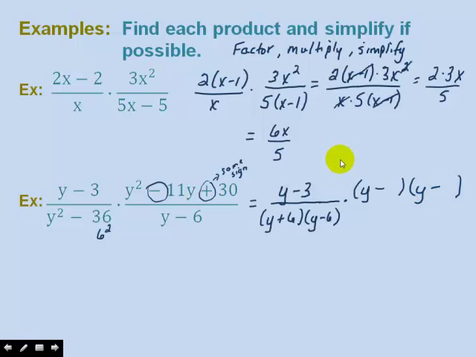So what that tells us is that we need 2 numbers that multiply to 30 and that add to 11. So if we think about numbers that we can multiply to get 30, there's 3 times 10, 2 times 15, 6 times 5. Oh, and 6 plus 5 is 11, so we've got our answers there. And remember, if you're using this method with the signs, just put the bigger of the 2 numbers in the first binomial. So we end up with y minus 6 times y minus 5.